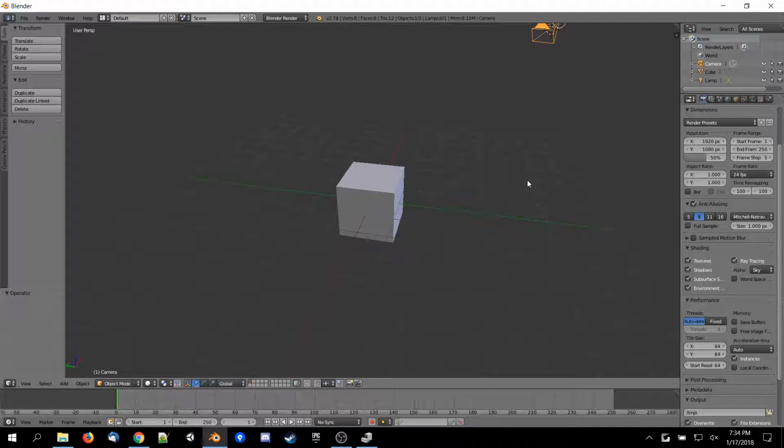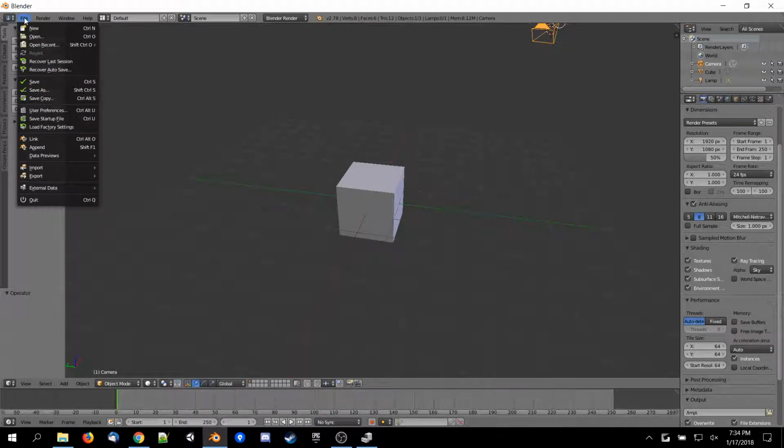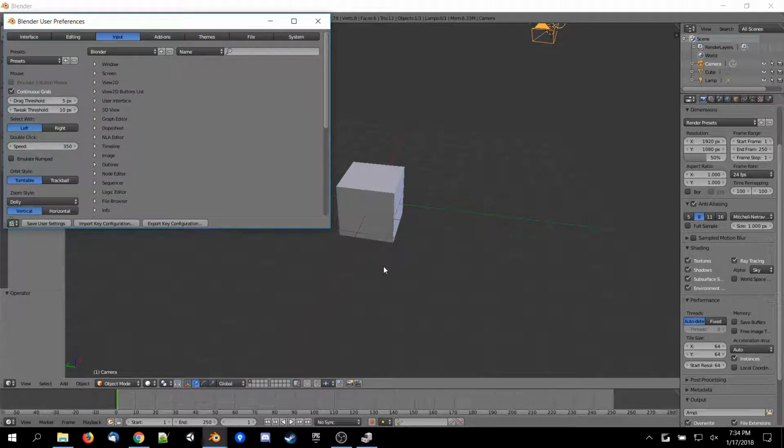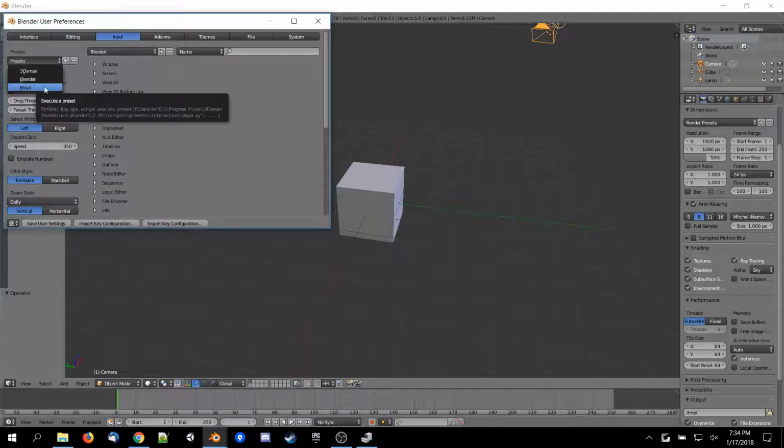Yeah. Well, there's another thing you can do with Blender too. When you open up the program, you go File, and this is very small, User Preferences. Yes, there we go. In the user preferences, you've got these presets here, and if you want, you can tell it to act like 3D Max, or Blender, or Maya.